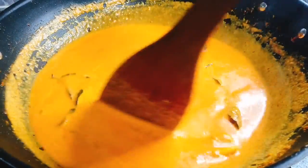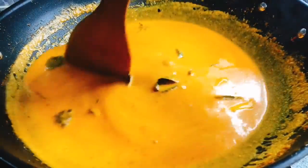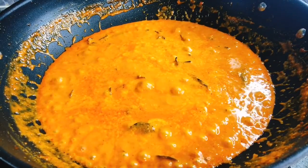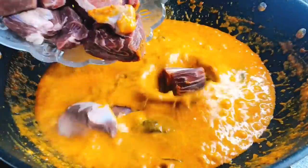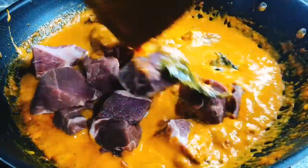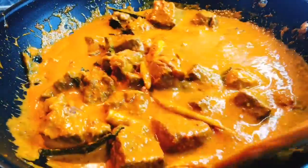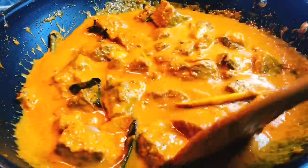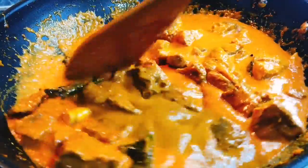While cooking the coconut milk, make sure it's always stirred thoroughly. Don't let the coconut milk break down. And finally, I'm going to add the beef inside. I will cook until the meat is tender and the gravy is reduced.